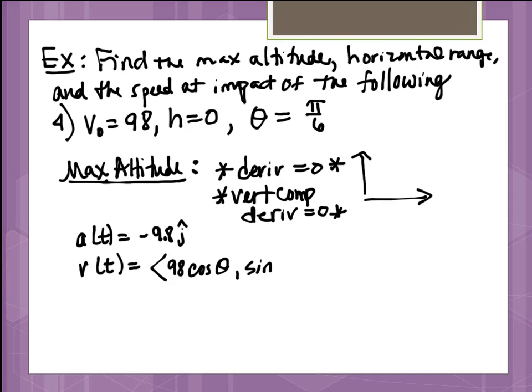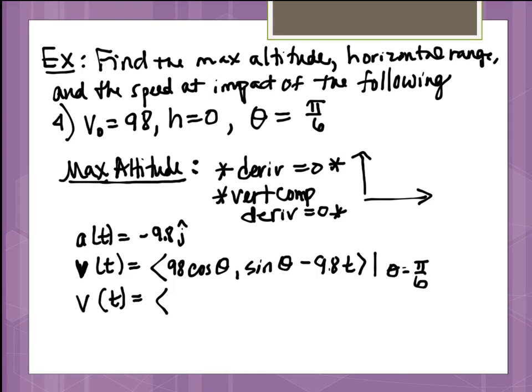And then the sine of the theta value minus 9.8t. And if we evaluate this, that is a v of t, not an r. Sorry, it almost looked like an r. And if we evaluate this at the pi over 6... Are we wanting to plug in the pi over 6 here? Yeah, we are. I was going to evaluate it here, but maybe I'll do it this way. That's good. Yeah, we're going to put in the pi over 6.